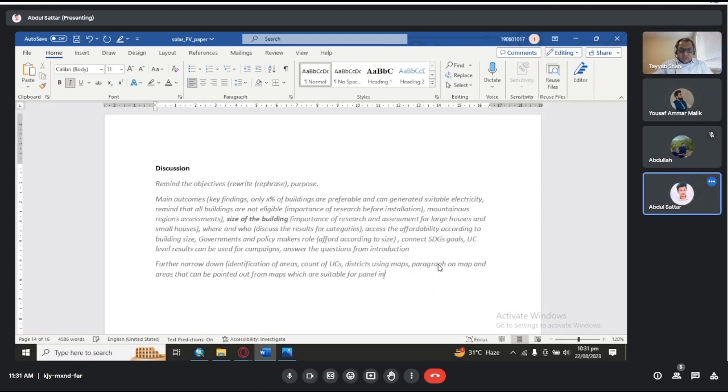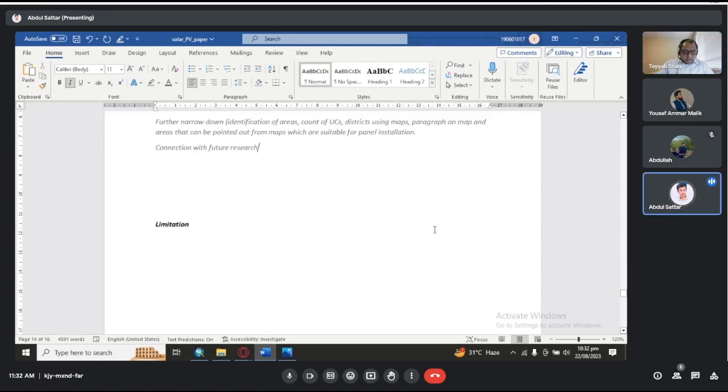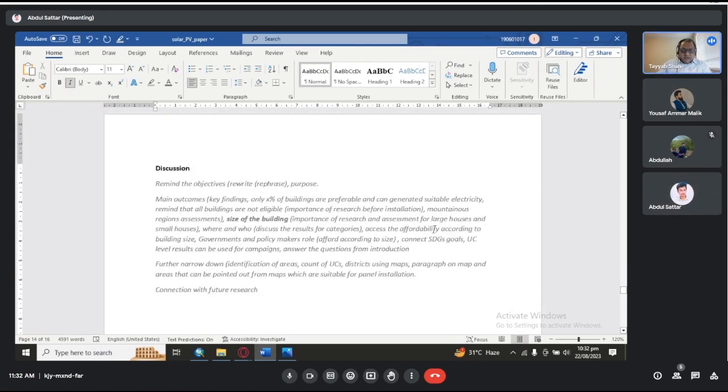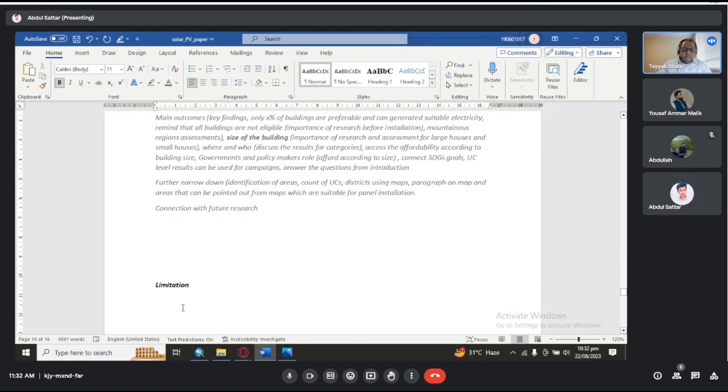Okay, there is one more thing you need to discuss, which connects to your future research. Limitation is another point where we point out where the next research could be focused, and if they can address one of those limitations, it means they are running a new project. That's the first thing you need to understand. If it's a continuity, the next thing is what new ideas you're generating.